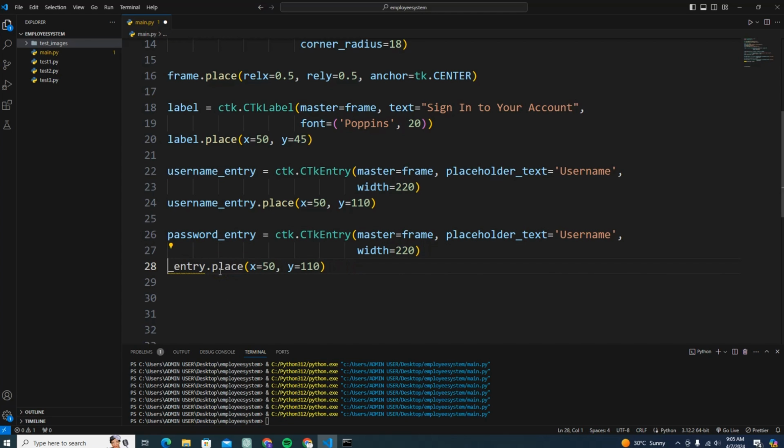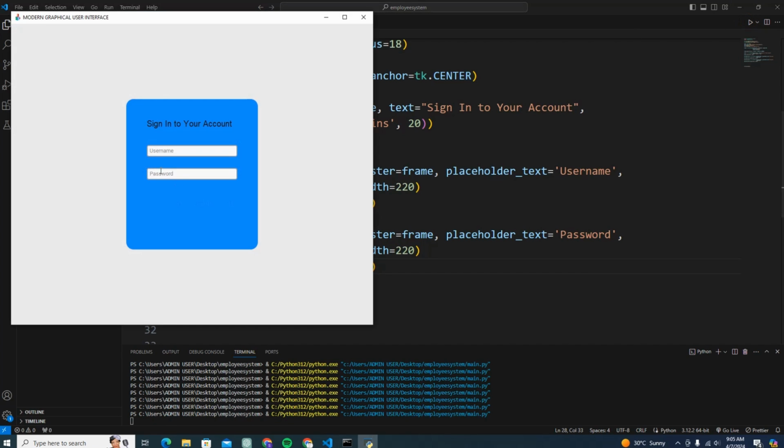I'm also changing this to password entry, and I will change the placeholder to password. Now let me change this to 165. So if I launch this, now you see we also have this another entry here, password. Whenever you click on it, the placeholder vanishes. So if you click away, the placeholder is back there.